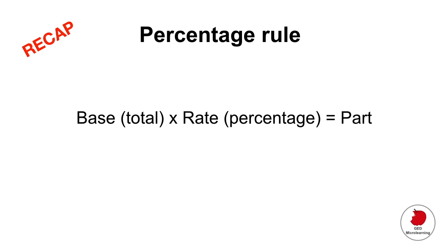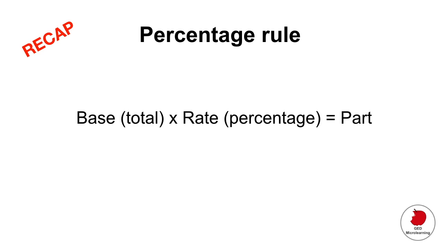you make a little cheat sheet of formulas that are useful and that come up a lot. So there's a ton of percentage questions, as I'm sure you've already seen. Just put that formula in your cheat sheet. Every time you see a percentage question, use it until you memorize it. Okay, so this is the percentage rule.